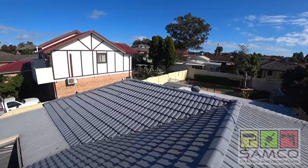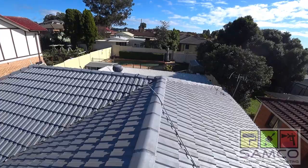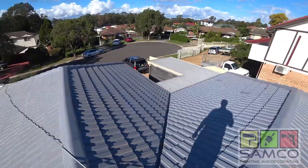We are about to start spraying top coats. Undercoat is dry already, so we can go on with the rest of the work. So I'm going to repeat the process again: replacing tiles, pressure cleaning all the tiles on the roof, applying undercoat and two top coats of paint.